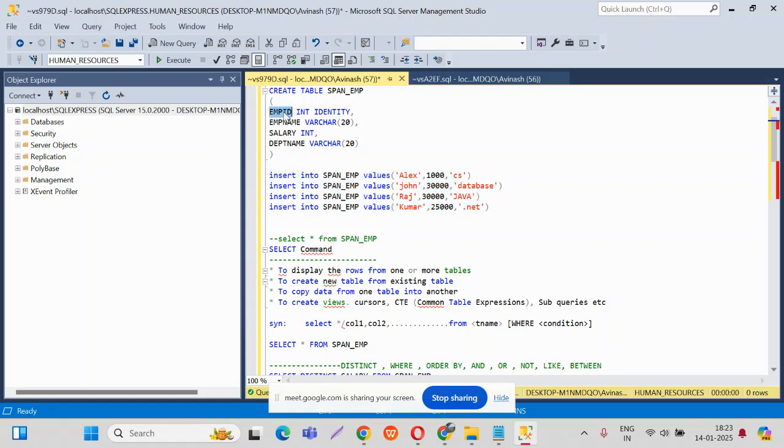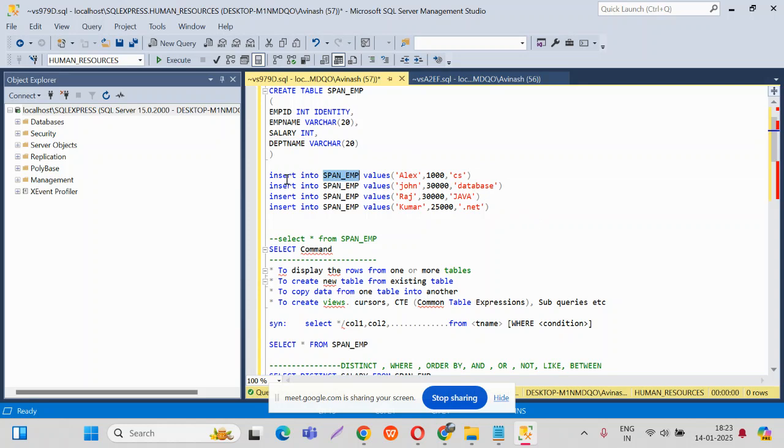Okay. Now I'm gonna insert four rows of data into that particular table. Since the first column, employee ID, is an identity column, no need to pass the value, because SQL Server automatically gives the serial number with unique values, the seed and increment kind of stuff, starting from one and going till as many rows as we insert. So what other values are you passing? Employee name, salary, and department name. All these three values you are passing into the table.